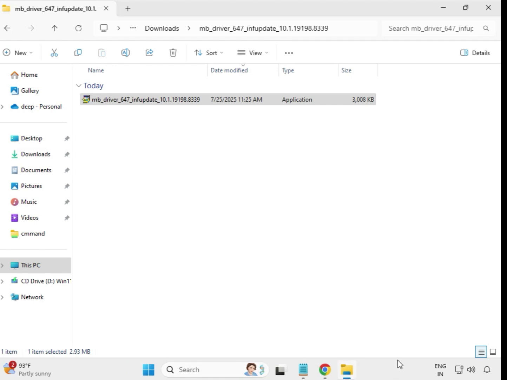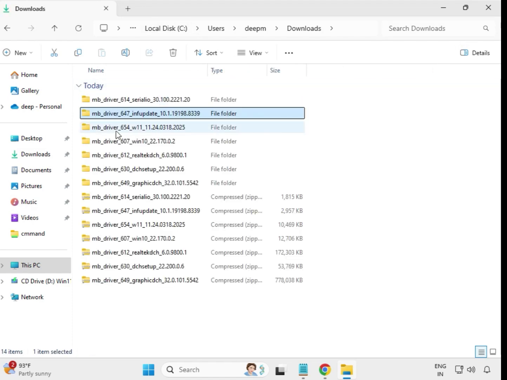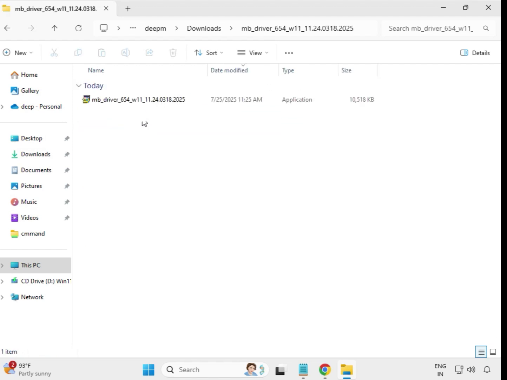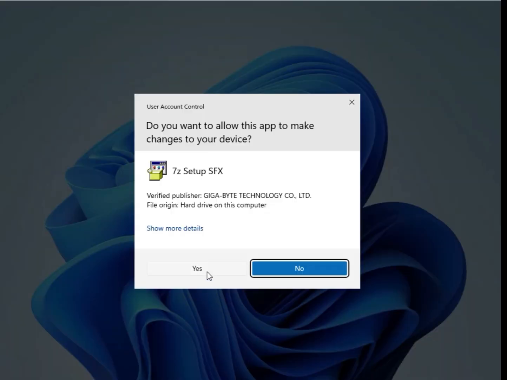So it is closed automatically, means this is installed. Go back. Then the third one, just select and right click to run as administrator. Then click on yes.